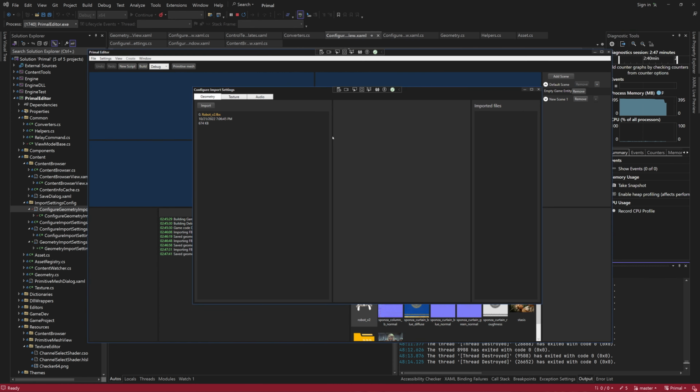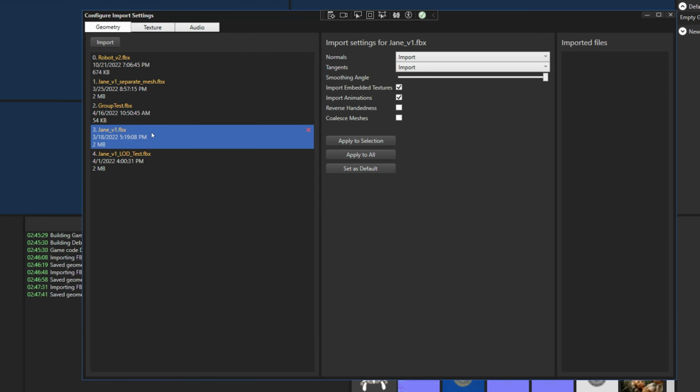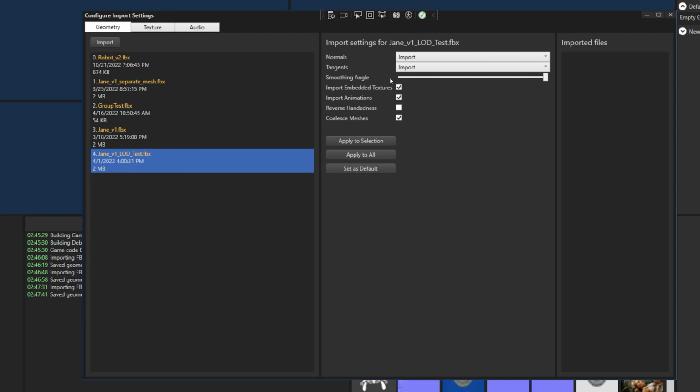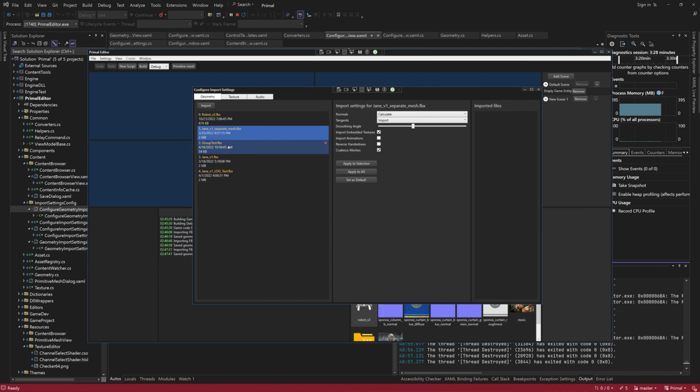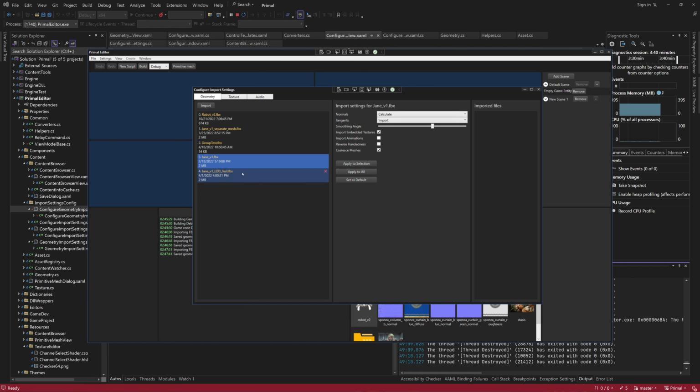Now the thing is that it's really easy to forget that we are only setting these options for a single file. Although we are able to select multiple files, these settings belong to only one of them. This is kind of annoying when you select a couple of items and change their settings only to find out that only one of them was configured. The best way to solve this would be by doing the multi-selection view model scheme we did for game entities and their components. However, I don't think it's worth the effort to implement that for this use case.